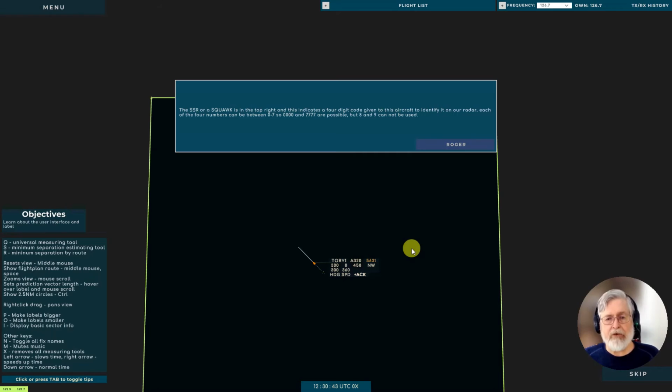Each of the four numbers can be between 0 and 7, so it actually is an octal number. You cannot use the numbers 8 or 9.